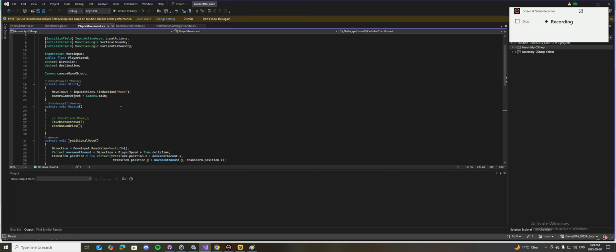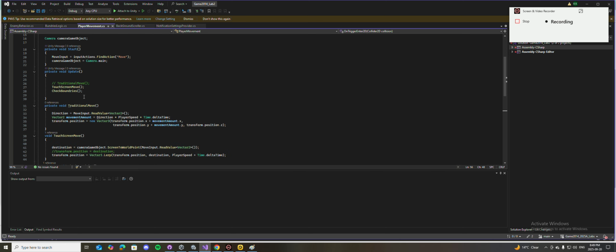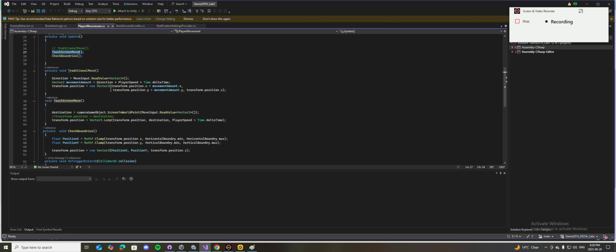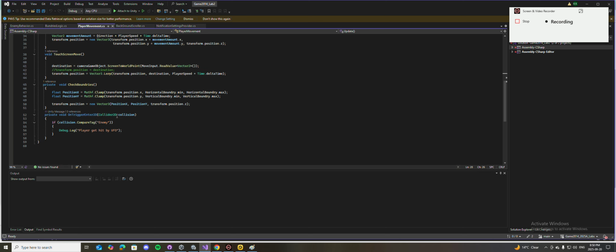As you can see here, we have a speed, we have a touch screen move, which is pretty much just calculating the destination by any place that we put the mouse in, and we transform the position slowly to the position that the mouse is going, as well as checking the boundaries, whether the player is inside the boundary of the tablet or the device that we are playing on. And the trigger enter 2D is for just checking whether it is getting hit by the enemies or not.